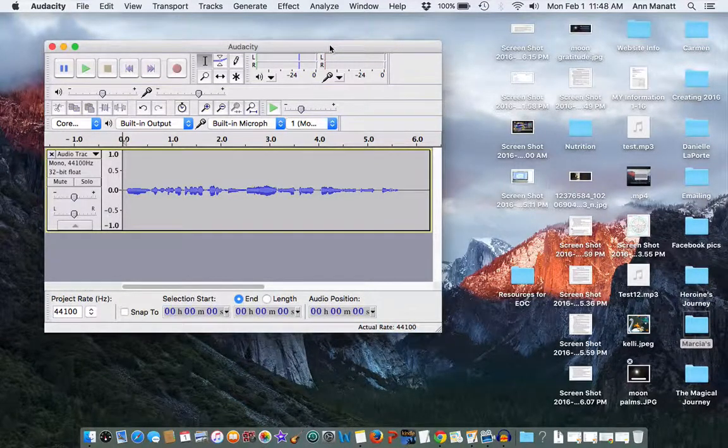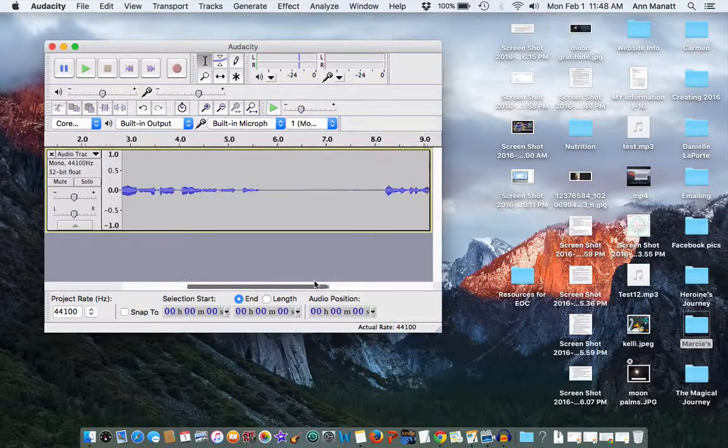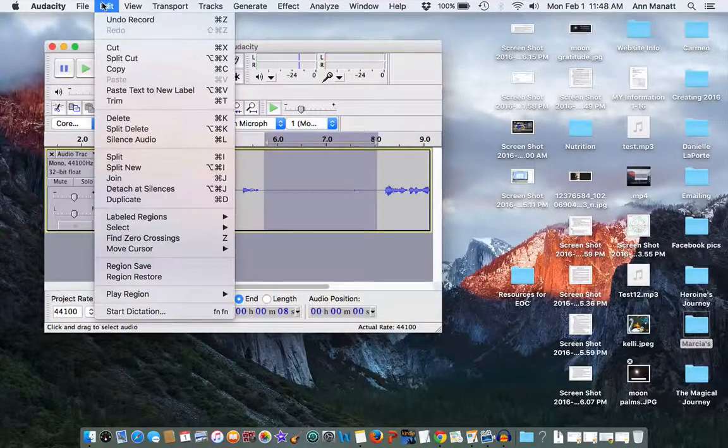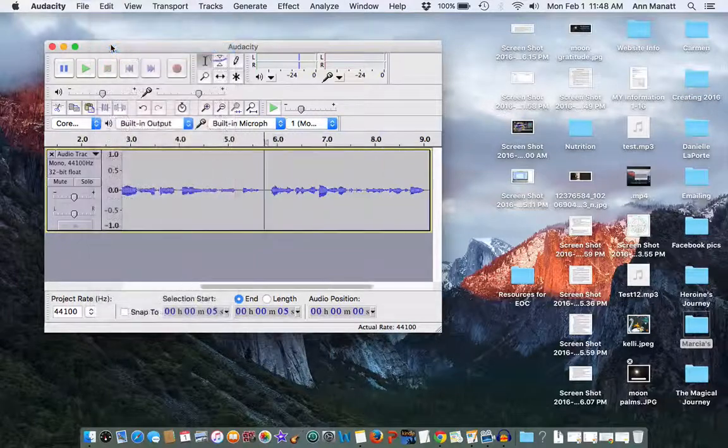This is pretty simple. Now, the other thing you can do sometimes, say we've got, let me just use this bar here to move over here. Remember this blank space we had in here? We can highlight like this, and then you can go up here to Edit, and you can cut, and that cuts out that part. Sometimes you'll probably want to do this at the beginning or at the end of something you're working on.